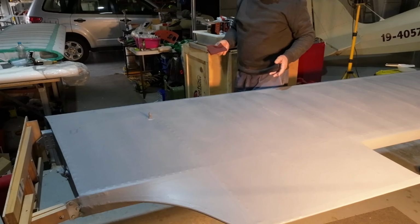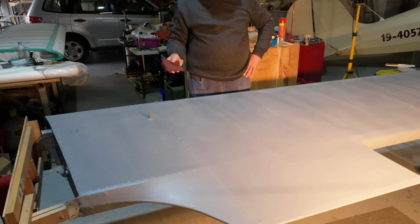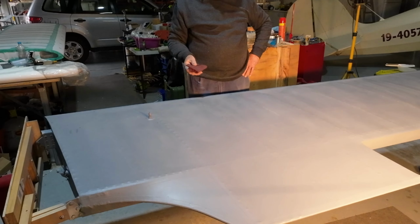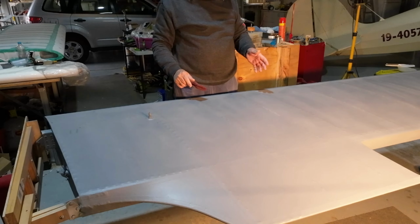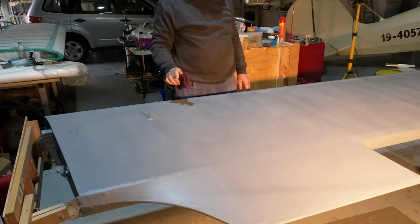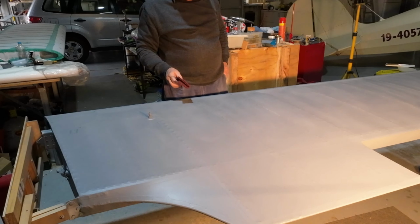Once I've dusted this, it needs to be wiped down with a clean tack cloth with some isopropyl alcohol, not water. We used water on the green stuff that's underneath here on the Eco Bond when I put that on, but not this. This actually absorbs water. So we don't want that. That will appear in the future to be a bad thing. So we need to use alcohol.